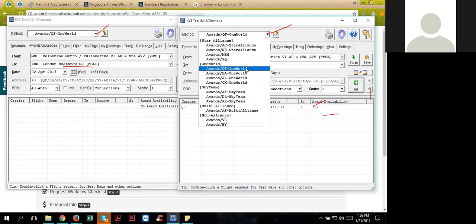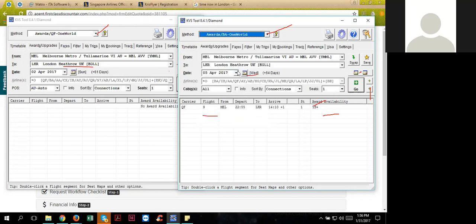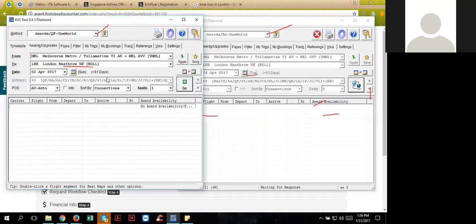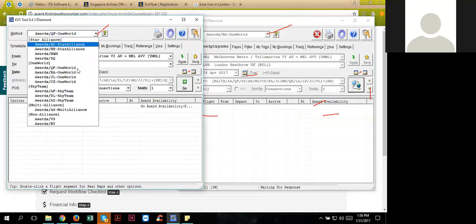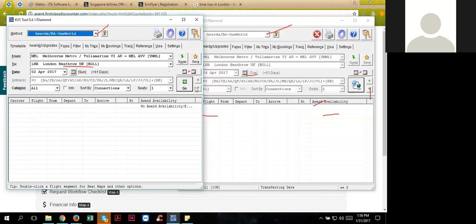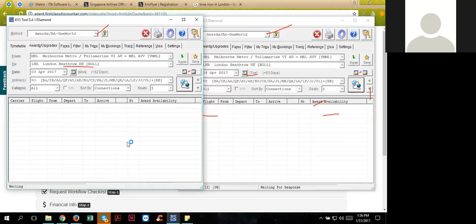to BA. That's the next one on both of them. Change them both to BA. And then hit the up arrow to try the 4th, and the one on the left, change it to BA. Then hit the down arrow to try the third. So now we're back to trying the third and fourth again. And by the way, when it gives you a chance, you'd probably want to change this cabins to just be business and first instead of searching everything, because we don't use economy.